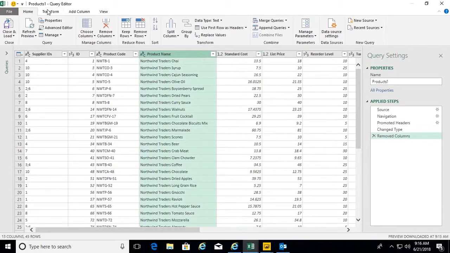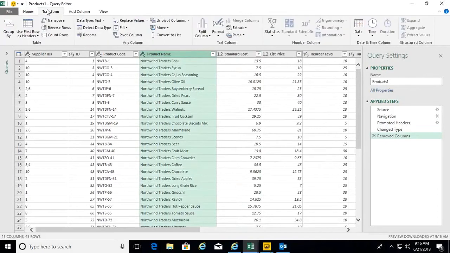To do that, up top, I have this tab called Transform. Transform allows me to do all these different things. I can transpose it. I can rename it, detect the data type. I can pivot.